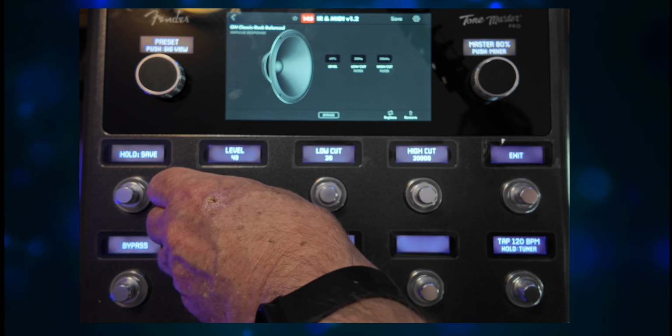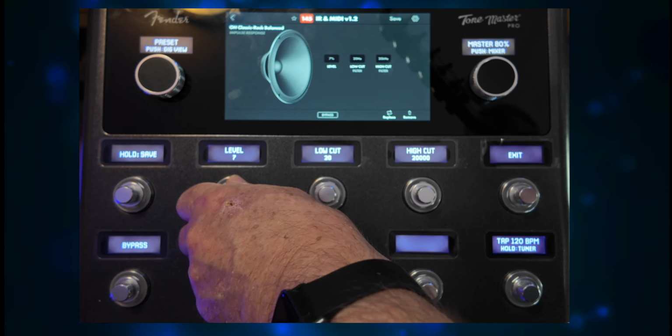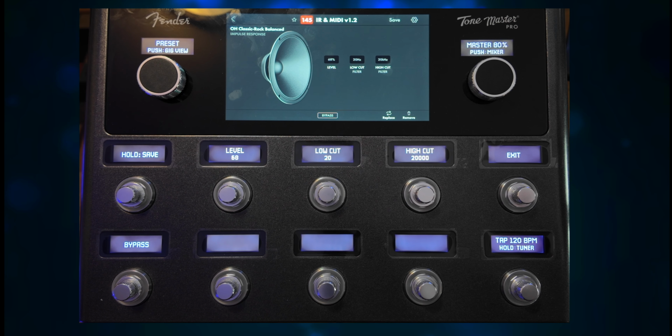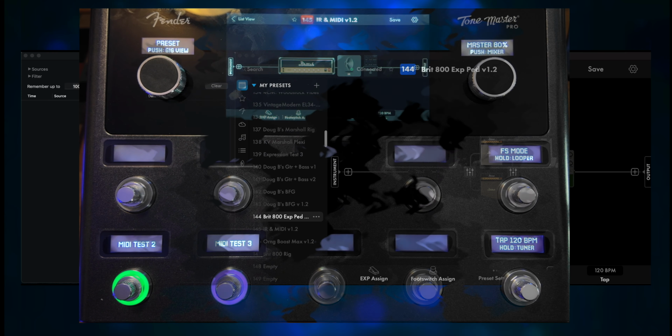You can change level down. Or you can crank that level. But be careful, because it can get loud fast. Okay, now I'll go over to the Pro Control app and do the MIDI tests for you.